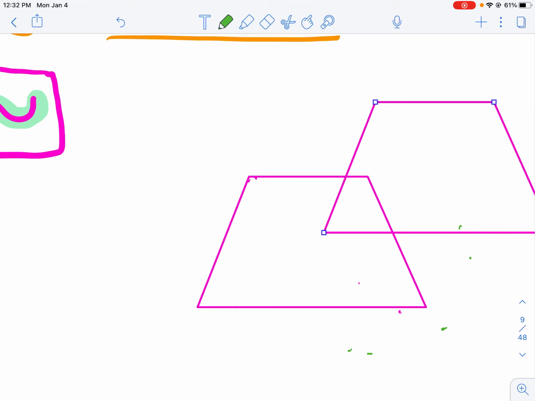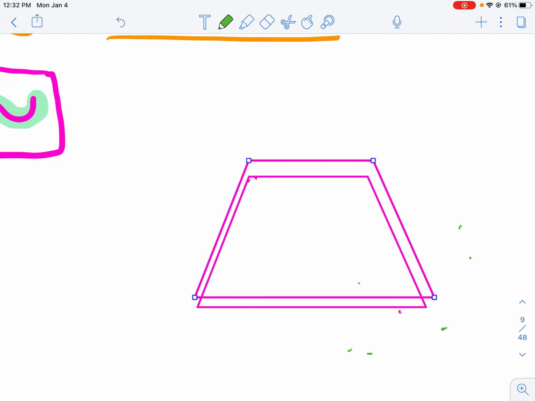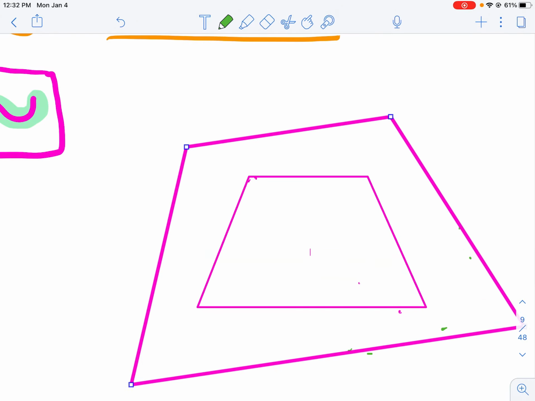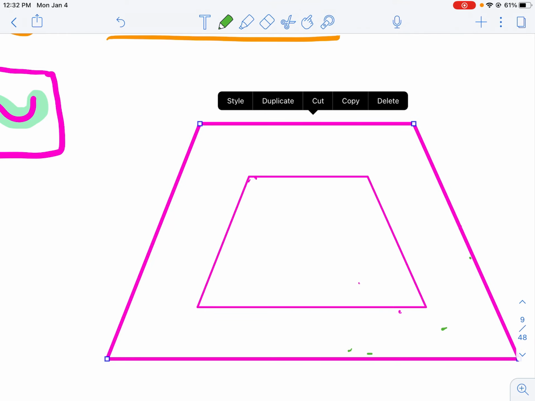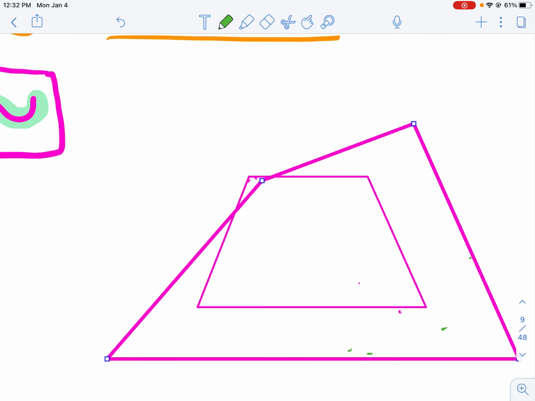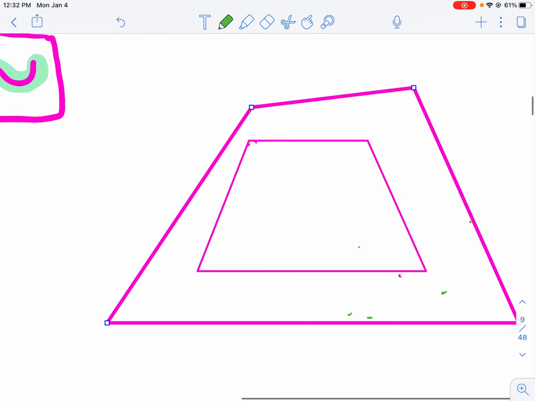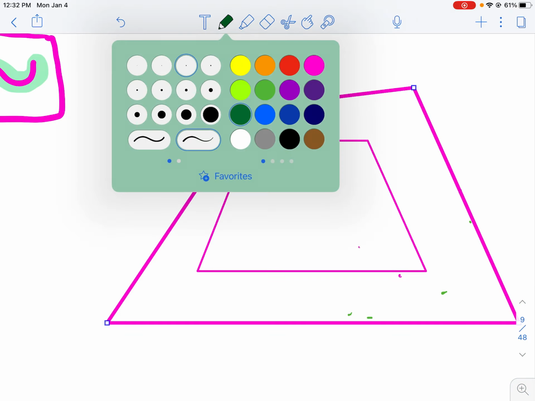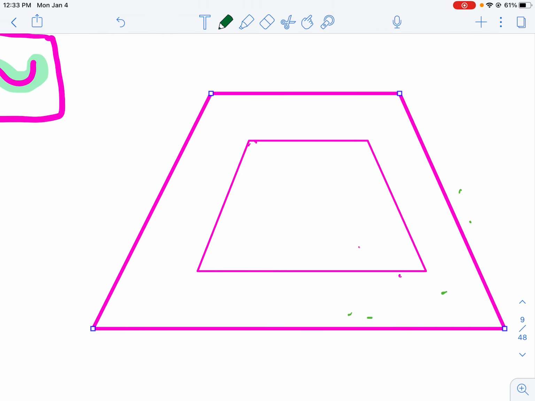Oh yeah, okay, paste. All right, so again, these shapes are similar because they're exactly the same, but they're just congruent too. Now, what happens if I wanna make this bigger, okay? So I'm gonna make this bigger, but what happens if I take one of the angles and I change the angle measurement? Do these look like trapezoids? Do these trapezoids look the same anymore? They don't, okay? So we're not allowed to do this. What I just did, how I changed this angle, is not allowed.